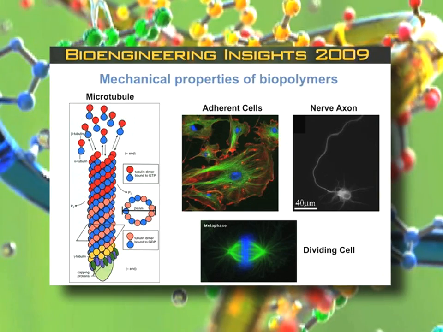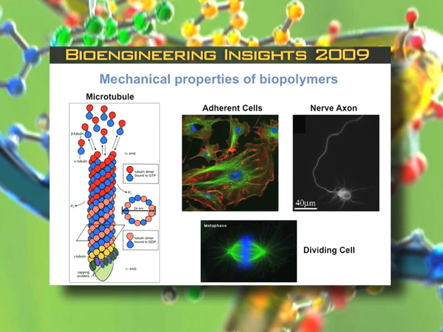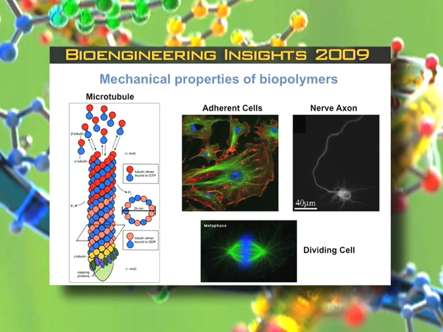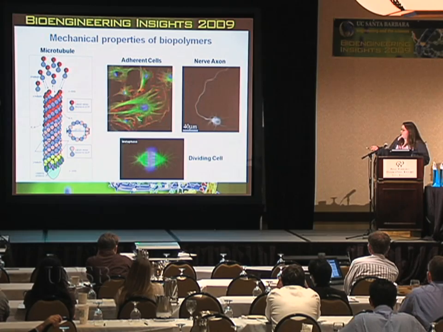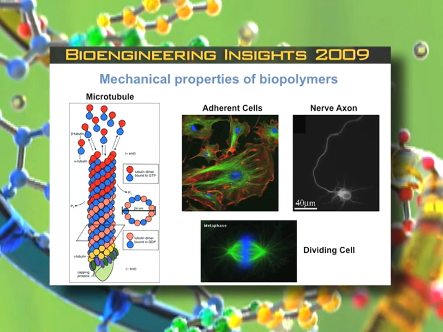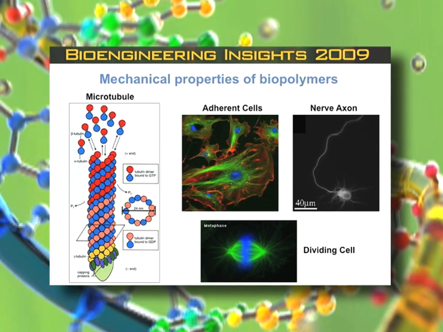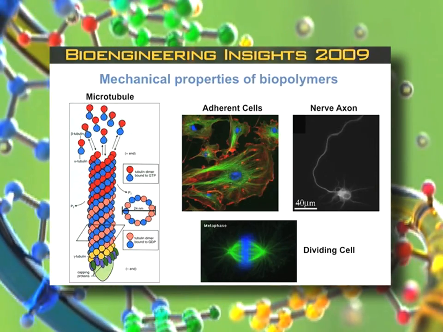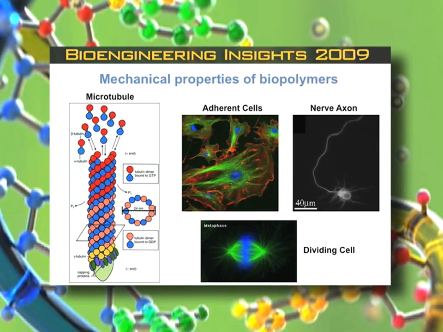So the origins of stiffness are really different in microtubules than they are in a lot of other kinds of polymers. We're interested in polymer networks, both in isolation, in adherent cells, here the microtubules are shown in green, and in nerves. Microtubules form the body of this long process of the nerve axon. We're interested in understanding how individual microtubules, and microtubules working together with other microtubules, create the variety of shapes and structures that we see biologically.